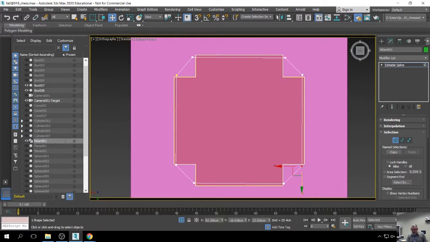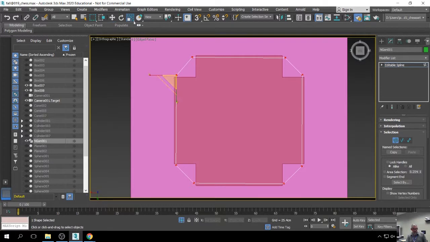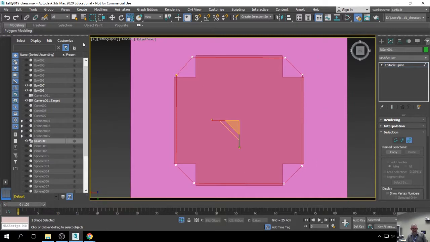Now I am going to go ahead and just grab all of them this time, and I'm going to scale them upwards. Maybe not. Maybe that's not what I want. Here, let's try this. Let's grab the segments, and then I can scale them. Oh, perfect. That's what I wanted.